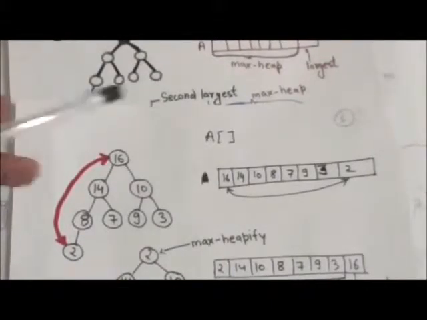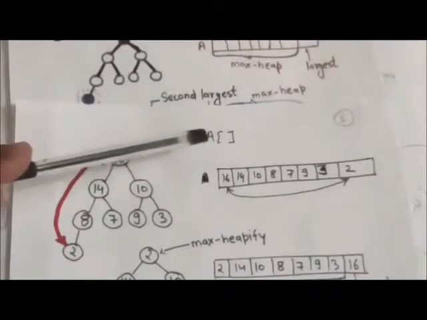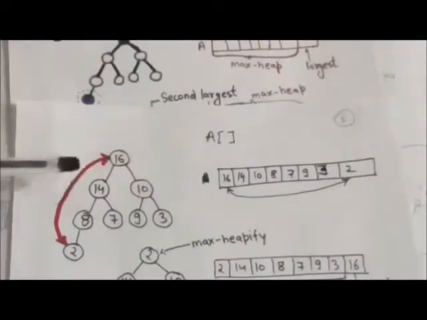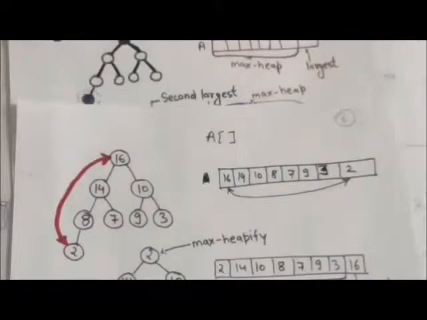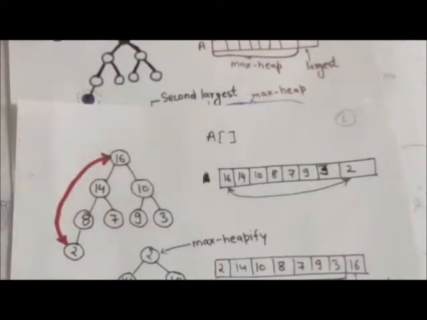Suppose an array A is given to us, and we have to sort the elements of this array in increasing order. So first of all, what will we do? We will build a max heap from the elements of array A. Now, suppose after building the max heap of the elements of array A, we have got this max heap. This is the max heap which we have built from the elements of array A, and it is stored in array A in memory.